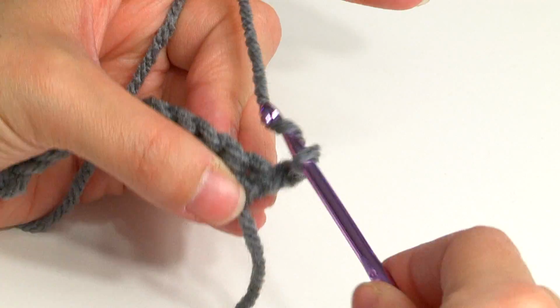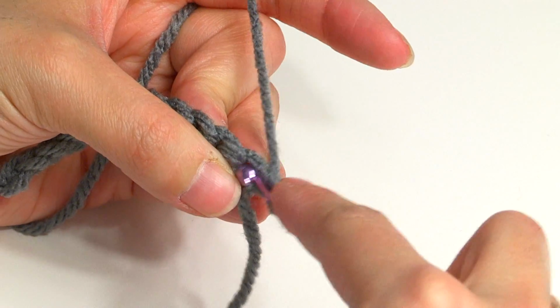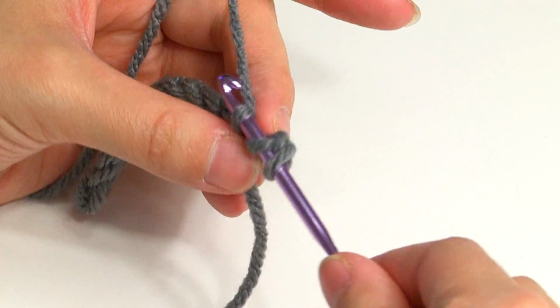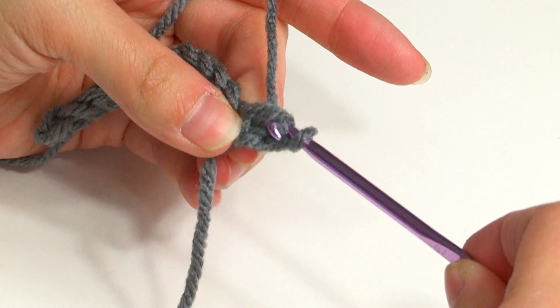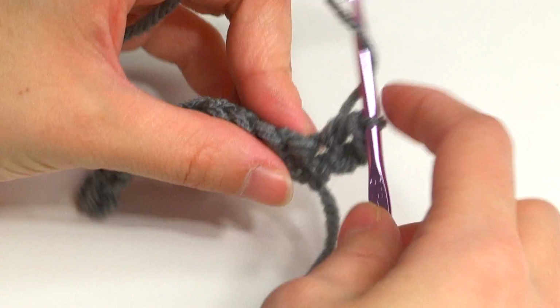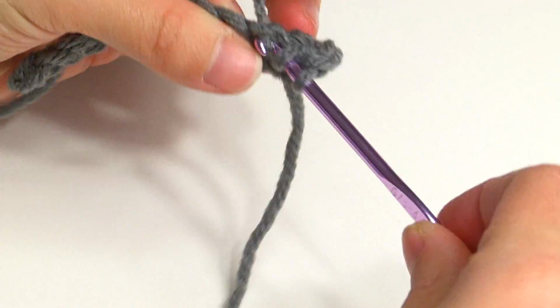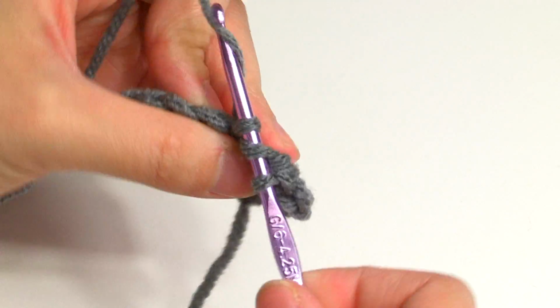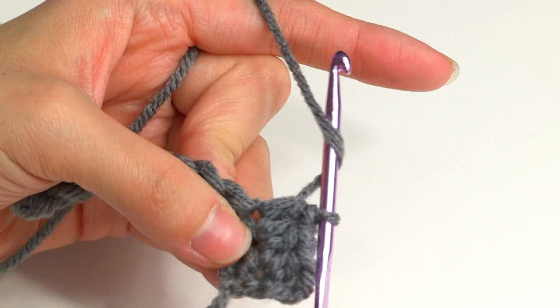So yarn over and then go into that first stitch there, yarn over and pull through, and then yarn over and pull through all 3 loops on your hook. Okay, that's a half double crochet. So just continue doing 1 half double crochet across, and I'll meet you back up when we're going on to row number 3.